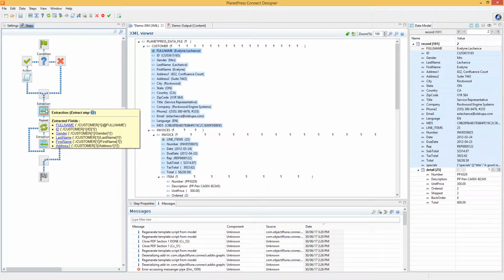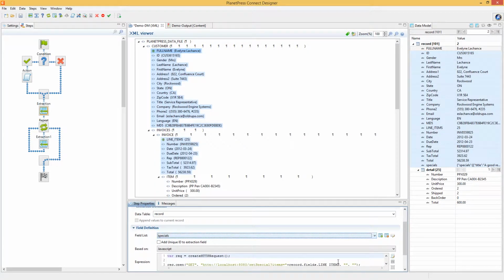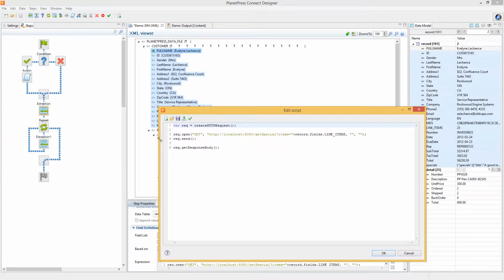Let me go into my extraction task here, and I will open the specific field that is called specials. Now, this is code, and I don't like showing code in new feature requests, but I do have to in this case. Essentially, this is the new API feature. When you do a create HTTP request, you can use a get, post, delete, put, anything that is supported by the HTTP protocol to grab information and then use it inside of the steps.